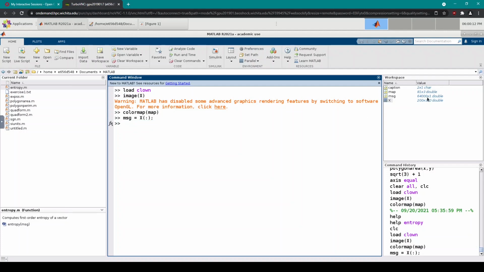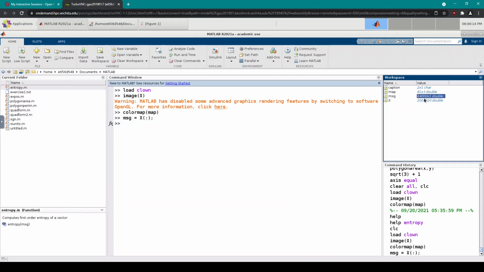We see here that I have 64,000 pixels in this image, which is a large number considering how low resolution this picture is. We're going to have to deal with the fact that we're talking about pretty big numbers. This is not a computation we'd ever want to do by hand.